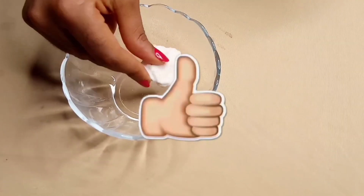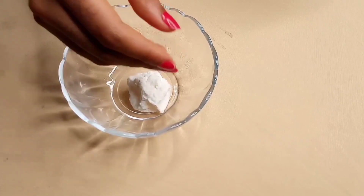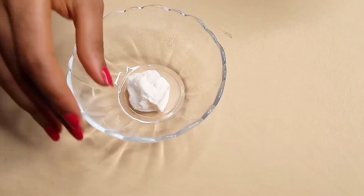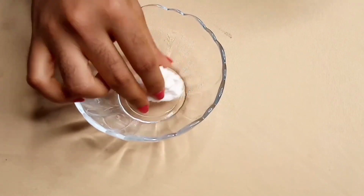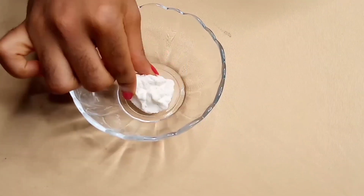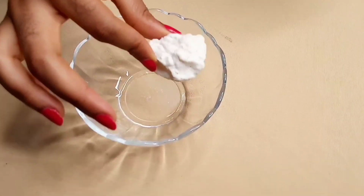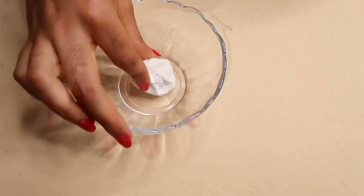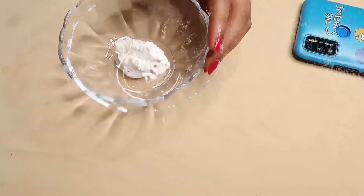I got my alum from the local market, but if you can't access any local market around you, you can buy it either from Amazon or from any African store around. This is just a white stone with numerous benefits, but we'll be concentrating on its benefits for the female organs. So if you're interested in seeing how to use this alum to tighten up your cushy, please keep on watching.